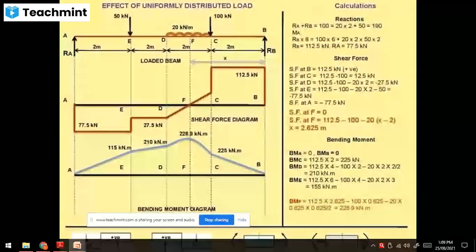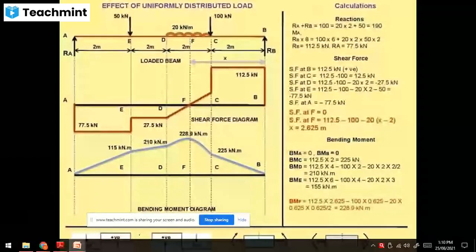Now, can you please solve this? At the bottom, there is a sign convention also. You can see the sign convention: left of the section, right of the section, or left of the point or right of the point, whichever point you have taken, left and right of that particular point. So please try to find out this shear force and bending moment.